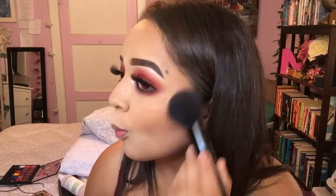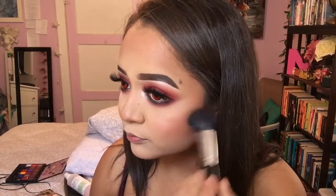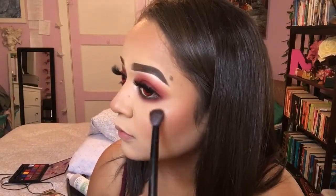For contouring and bronzing, I was a little bit too lazy to get my other bronzers, but I had the e.l.f. bronzer and blush duo lying around, and I honestly love this older formula better than the newer one. The newer one, I feel like it's a little bit more ashy, but then I used the Milani blush in Luminoso, and then afterwards I did use my ABH palette for highlight, and I honestly dropped some on the bed. I really hope my sister does not see this video. And I went ahead and highlighted.